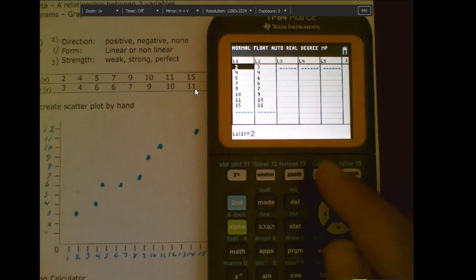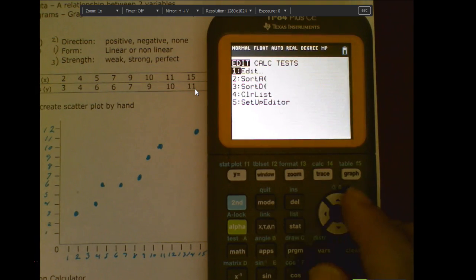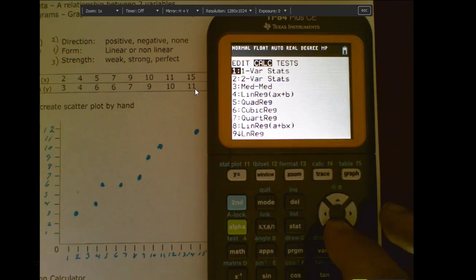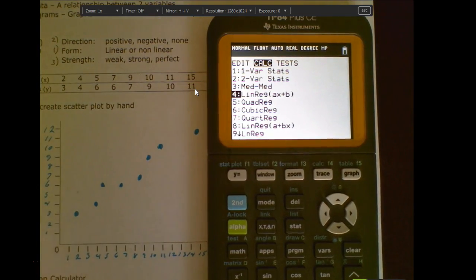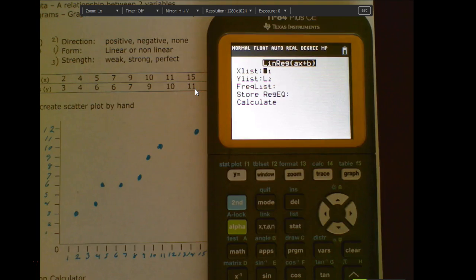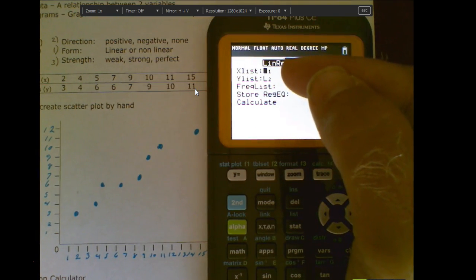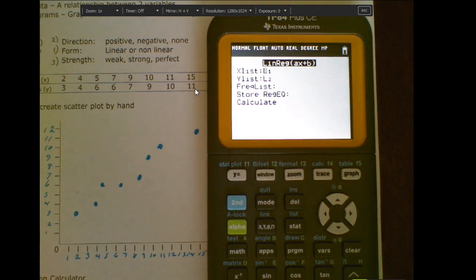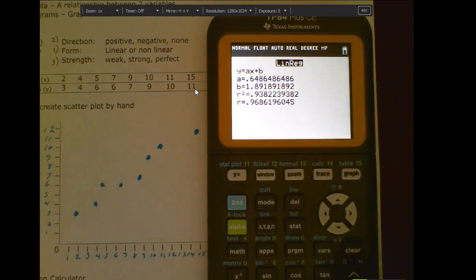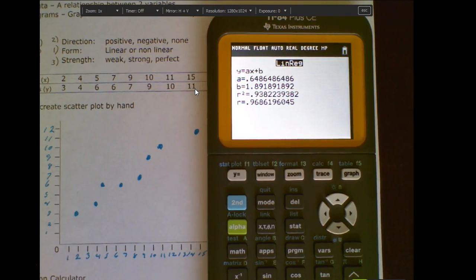So from there, if you go back into Stat, go over to Calc, and option 4 that says LinReg, that's for the linear regression line that we're going to talk about in the next lesson. But under option 4, if you hit enter, and again, make sure that your calculator recognizes the X's were list 1, the Y's were list 2. Your frequency list should be empty. So just hit enter all the way down. And right there at the bottom of the screen, you see the R value. So here's the R value or the correlation coefficient for this set of data.